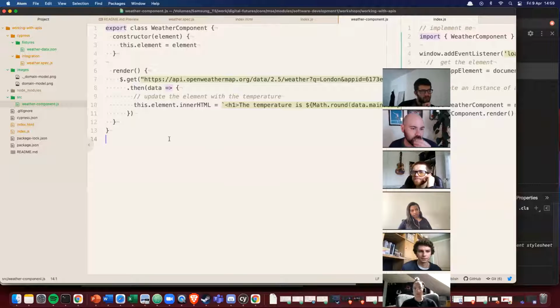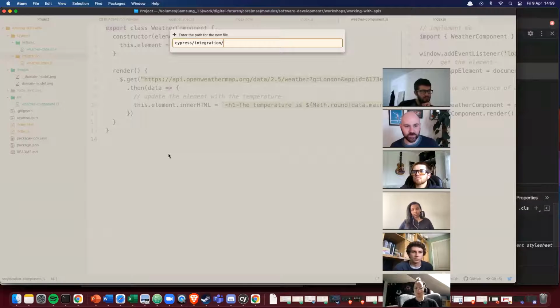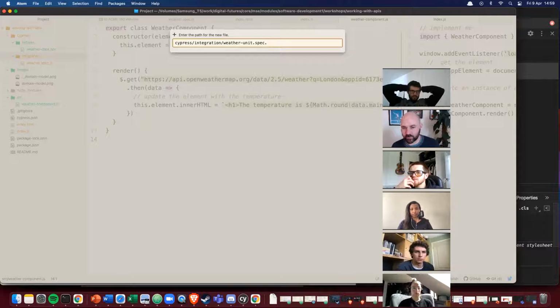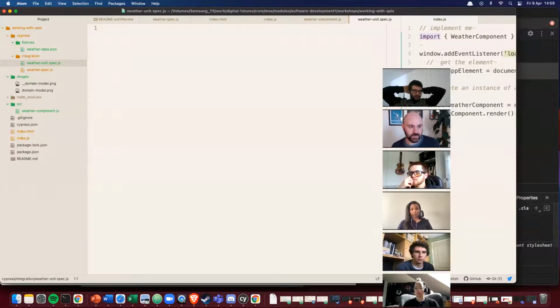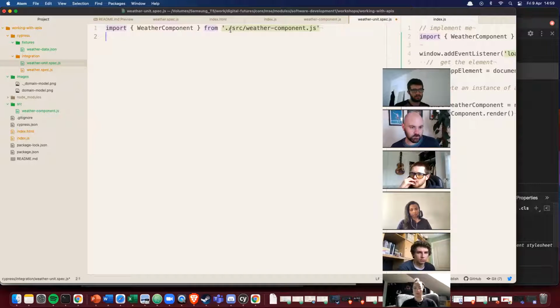So your assertion for this might be something like, fixtures. Given that we have to name them better, put them into better folders. At some point, you should put this into a features folder and a units folder. So we call this a weather unit spec. Put this in a unit folder, don't call it a unit test like that. I just can't be bothered. And then where's it going to go? Maybe something like that. We'll have a look.